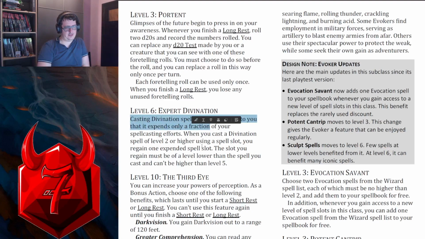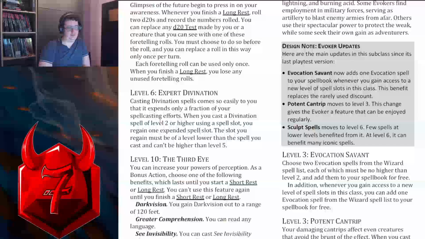Expert Divination. Casting divination spells comes so easily to you that it expends only a fraction of your spellcasting efforts. Whenever you cast a divination spell of level 2 or higher using a spell slot, regain one expended spell slot. The slot you regain must be of a level lower than the spell you cast, and can't be higher than level 5. So if you use a 5th level slot, you can get back a 4th level slot. Sure. But it's exactly the same.